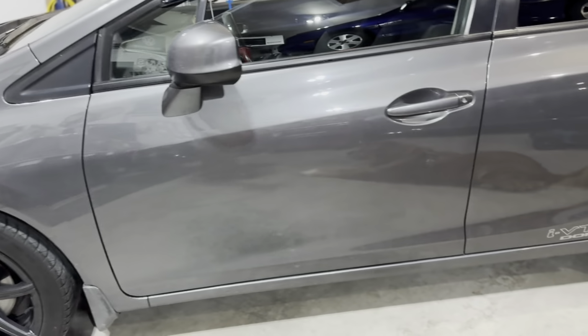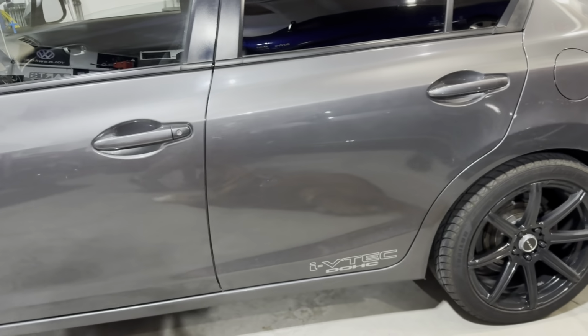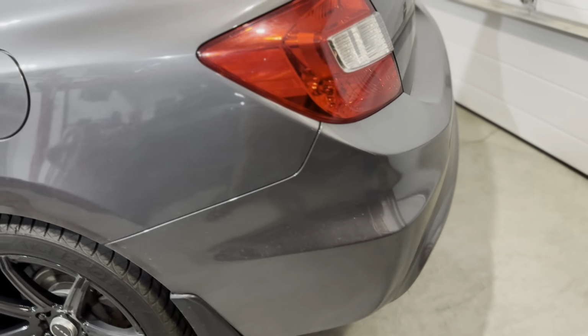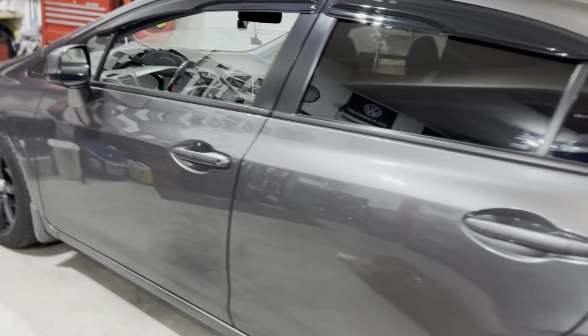You guys can see the condition of this paint is not so bad from the camera, but if you get really close, you can tell how bad it is. It's horrible. There's even spots where there is a stain of some sort, like right here. I don't know if you guys can see it, a stain of some sort that needs to be touched up for sure. The roof, everything needs to be touched up, guys, and see how well this turns out. So anyways, guys, stay tuned.